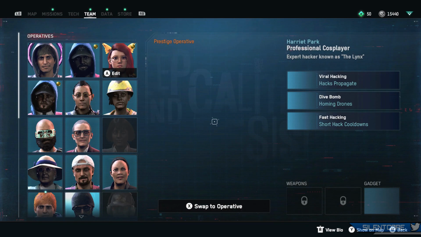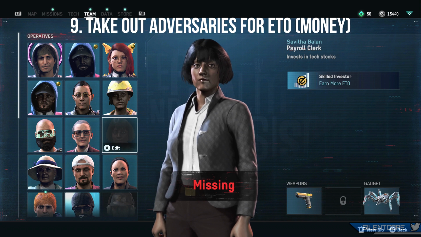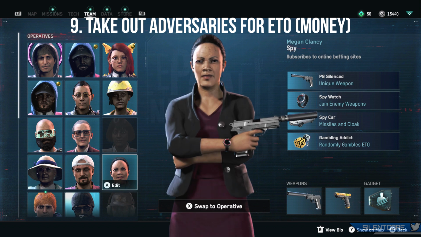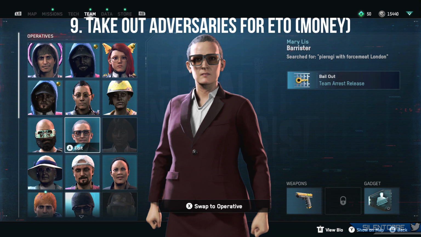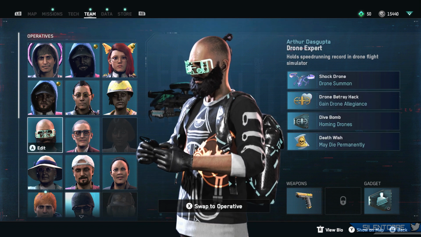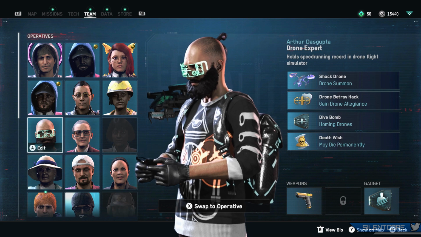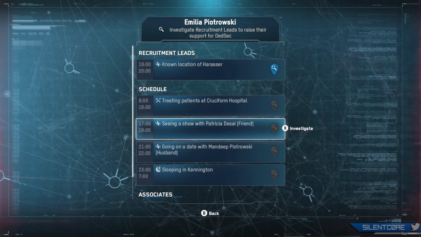Tip number 9, if you get an operative killed or incapacitated, then the person that actually did that to your operative actually becomes an adversary in the game, and then you can either decide to get some revenge on them and hospitalize them, and you'll actually get rewarded some in-game currency, or ETO as it's known in the game, for doing so.